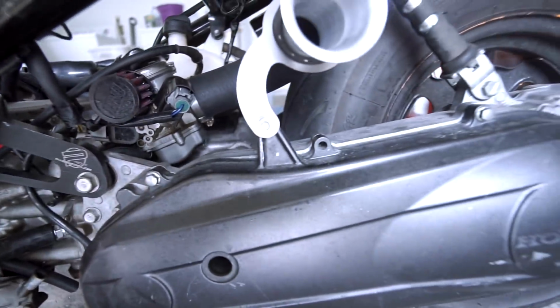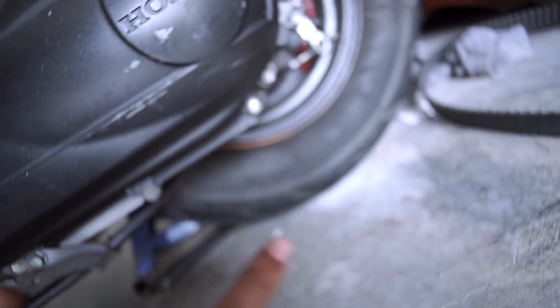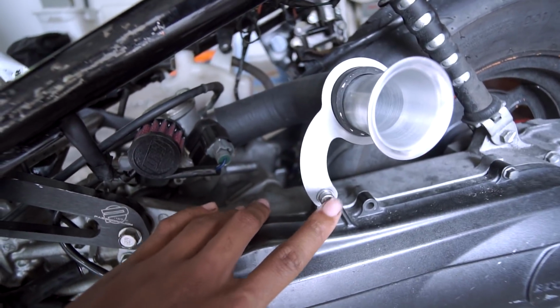Talking and talking. Now, to remove the transmission casing is pretty straightforward. You have 1, 2, 3, 4, 5, 8 millimeter bolts. And if you have an aftermarket intake like mine, then you just loosen this with a 4 millimeter Allen key.